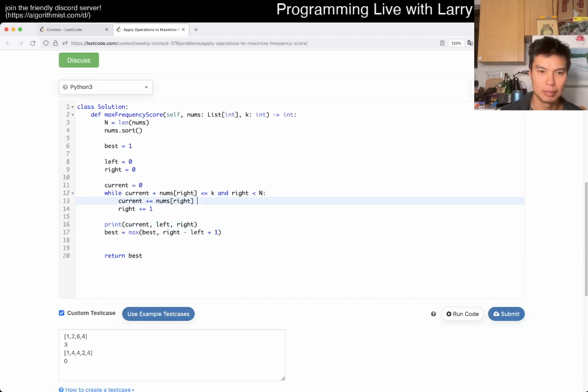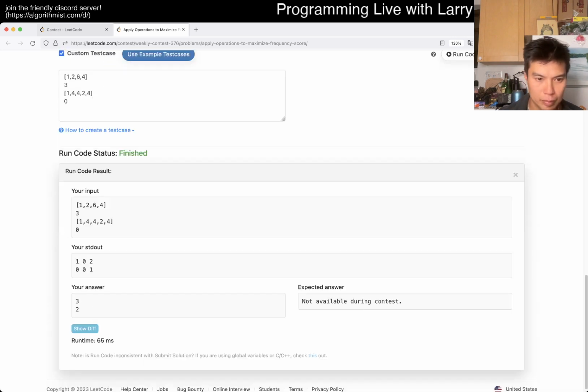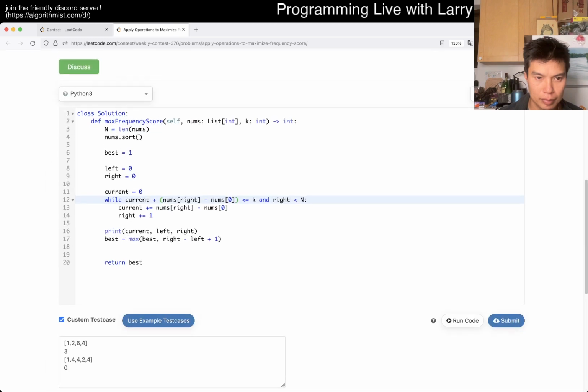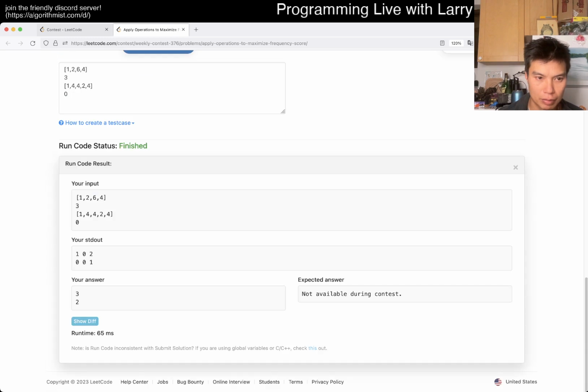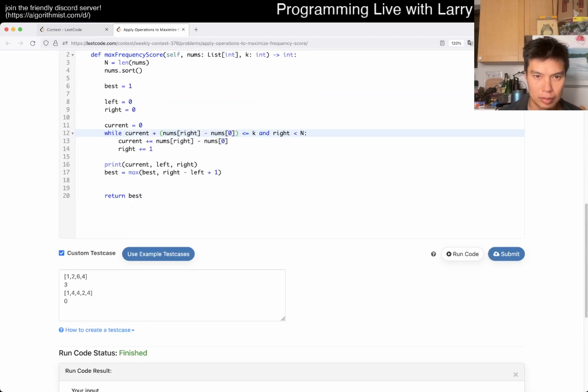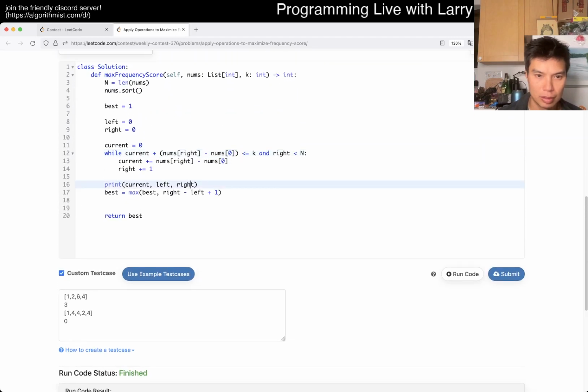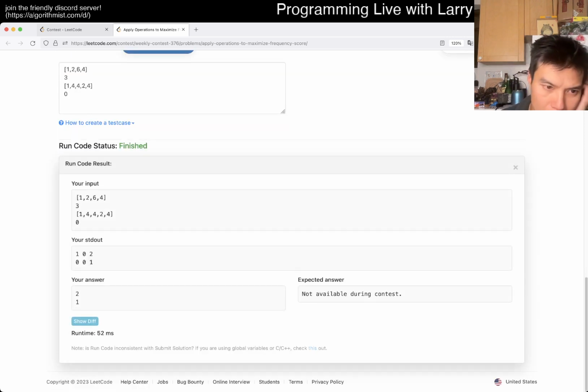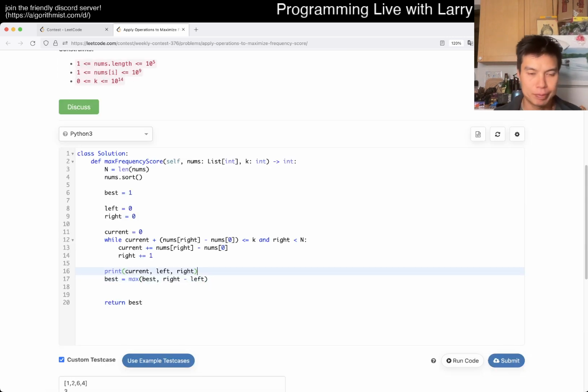Oh, I'm dumb. So that's 1 and 0 and 2. So 2, okay, so this is the next number, I guess, and it's not inclusive the way that I did it. Okay.